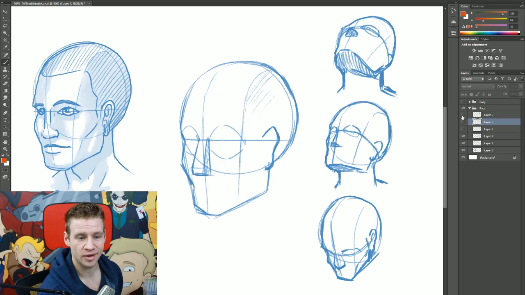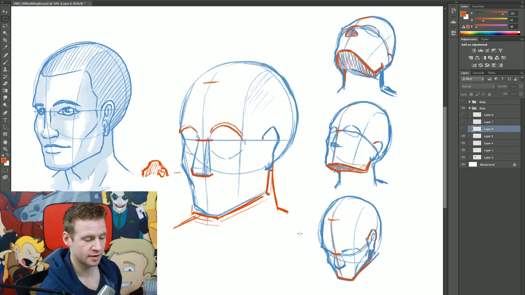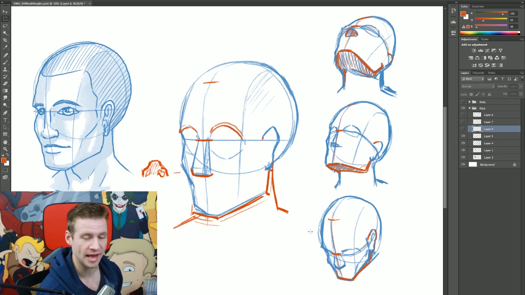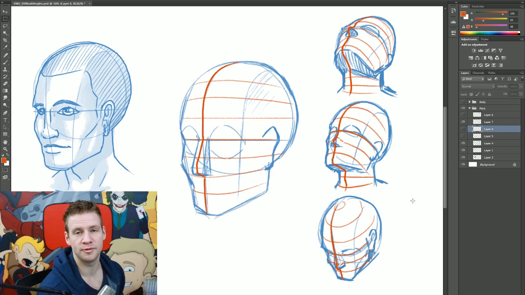So when drawing the head on extreme angles, those are some of the things I focus on. First of all, we have some key anchor points of the face, the ears in connection to the eyes, the center line of the ridge of the eyes in connection to the distance between the forehead and the tip of the chin. And then of course we have the funky shape underneath the jaw that connects to the neck from the chin, and remembering to draw that where appropriate on extreme angles, and of course remembering the shape of the nose and when to draw that where appropriate. And then the helpful little tip of drawing the head as a three-dimensional object using guidelines to remind our brain that these things are three-dimensional objects.